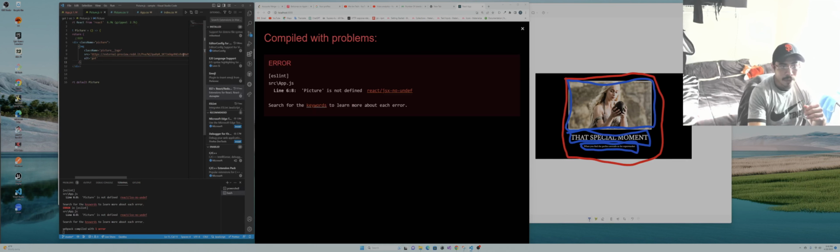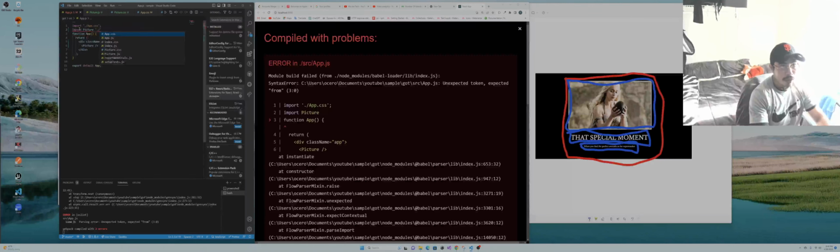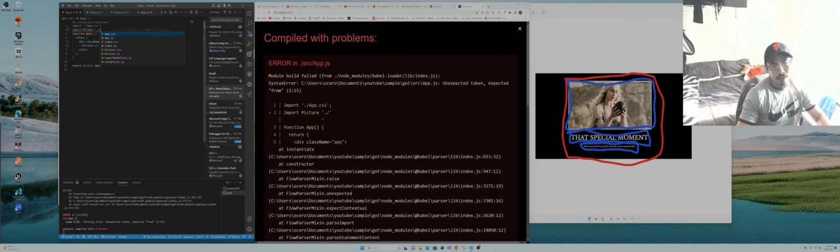And now we have this picture here, and it says picture is not defined. Where is it not defined? In app. Oh, I haven't imported it yet. That's why. So you have to import it. You feel me? So import, and then you're in the same source folder. So the way that you describe that is by saying dot and then slash. That means that you're in the same folder. And then you just say the name of the component, which is picture, right? And then that should be able to do it.